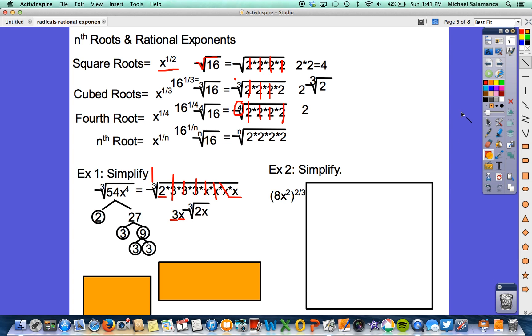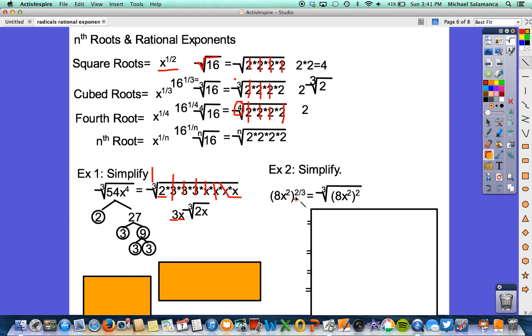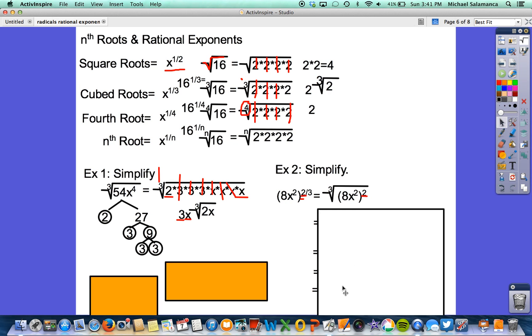Example 2, same idea. We're going to want to go ahead and break that down. And notice here that it's not 1 third, it's 2 thirds. So I'll show you how we deal with that. So we still deal with that divide 3 exponent, and that still becomes the cubed root of 8x squared. What we did here is we took this 2 as part of our exponent and left it alone. So it's still our squared power.